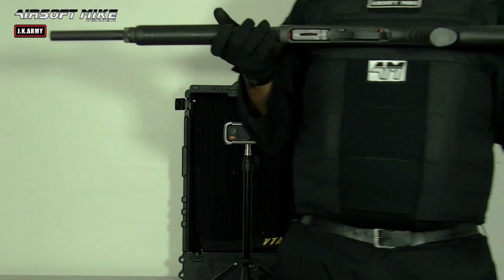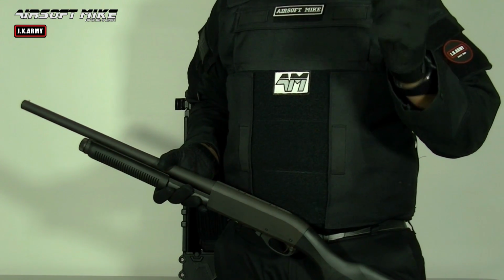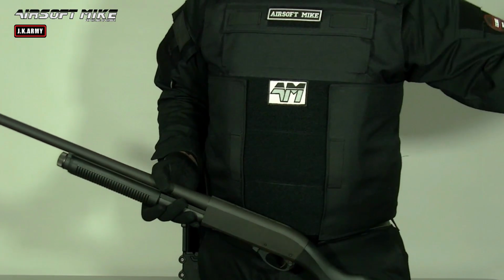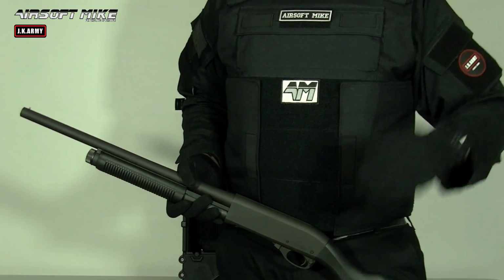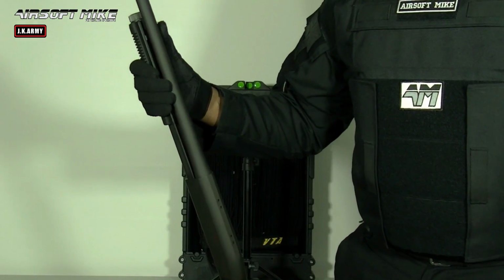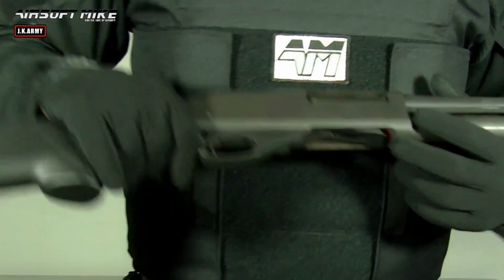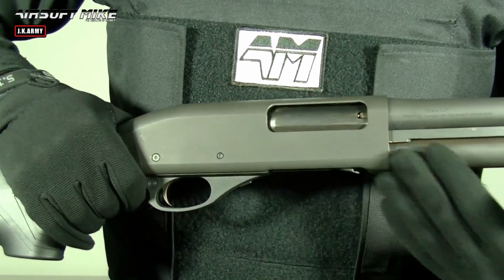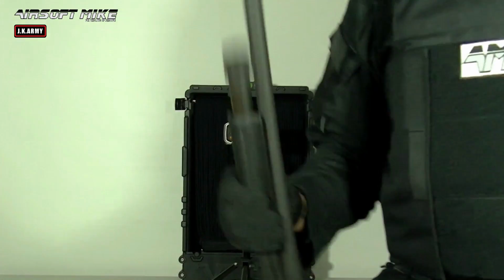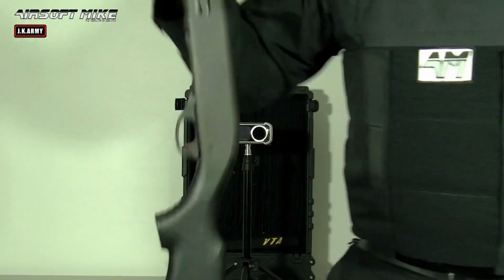But in terms of build quality, and although I don't have an APS here, I have used one a few times because sometimes when I go to gameplay, people are so kind, they give me the airsoft guns to try out. And yeah, the APS is very nice. But boy, everything about this says quality. It's a solid build. It has to be a solid build because it's steel. The damn thing is made of steel. You could literally do this all day and there'll be no issues.